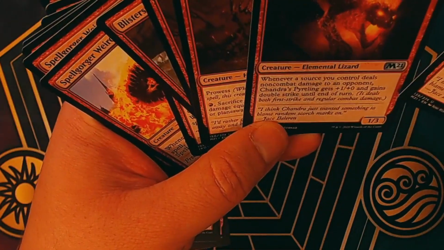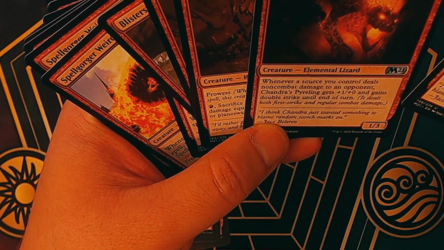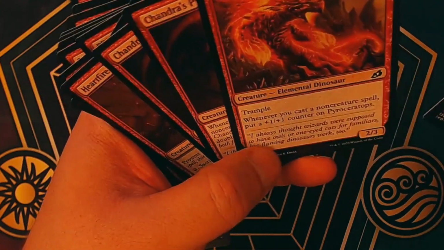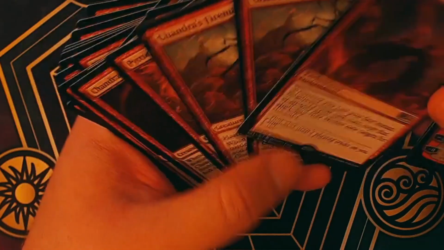And this is for all the direct damage that some of those can give. Those will boost up with your instants and sorcery spells. That gets your Chandra.